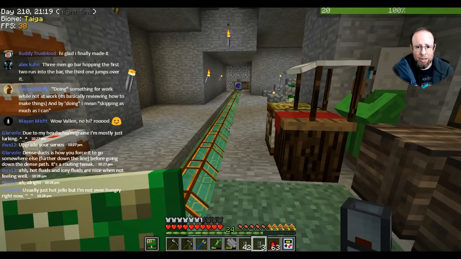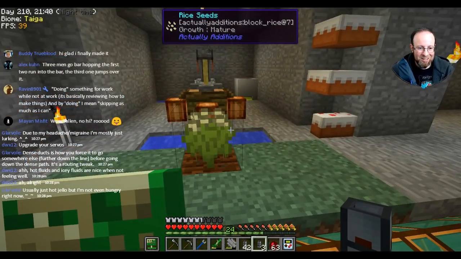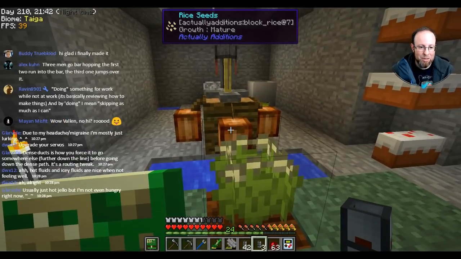Oh my gosh, chat is going so fast. All I did was make some fluid ducts. All right, hold on. Let's see if I can catch up. One of the guys has left the company, so now I'm in charge of all the company's social media accounts. Oh, wow. I hope that's good news, Mayan. Finally made it. Welcome, buddy. And hi, Tierra G.